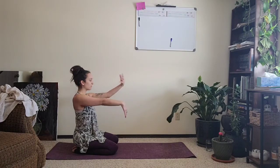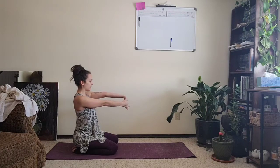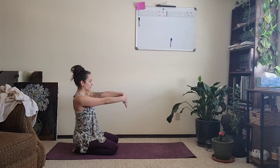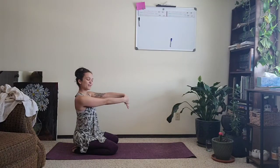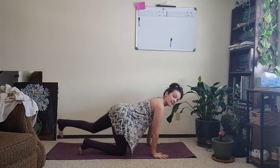So whenever you're ready, you can move to the other side. Again, palm facing the front of the mat, finding that little stretch, and then turning the palm over and pulling it in towards the body. Perfect. And then we'll go back into tabletop and extend the left leg long.